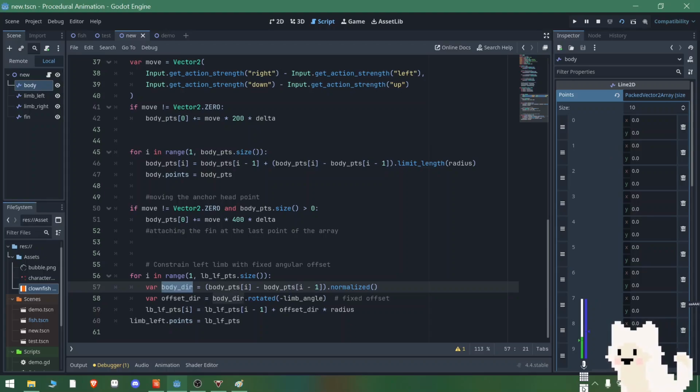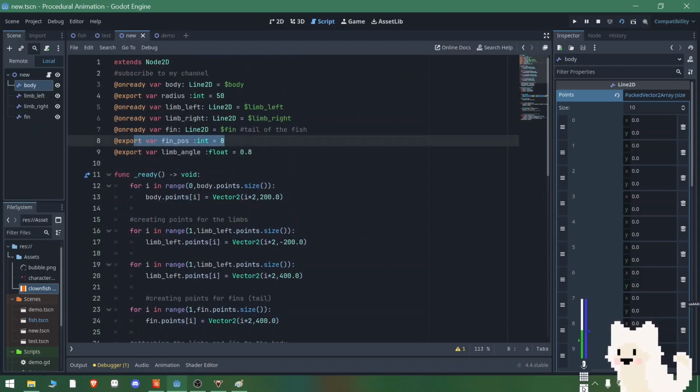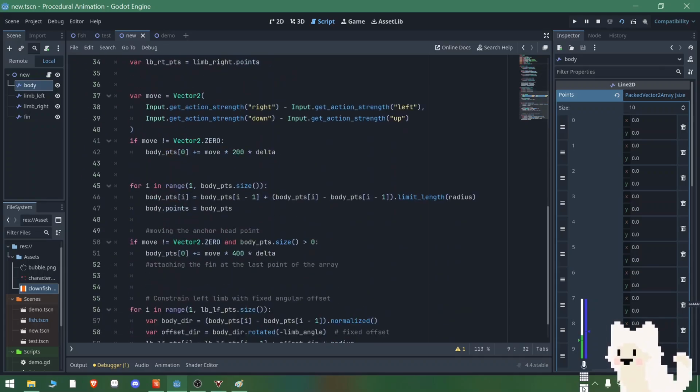Okay. And now what we are going to do with the offset direction. We are calculating the angle offset direction by using this rotated function. We are rotating the vector that we got from this, with the angle that we have provided in the variable here, which is 0.8 radians.